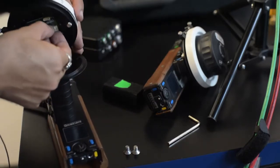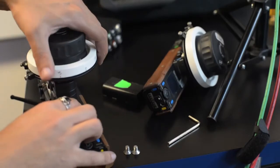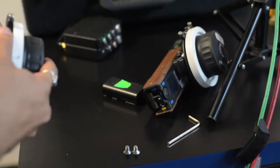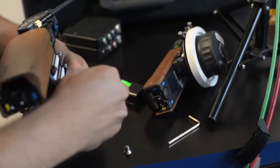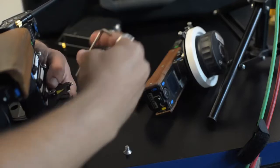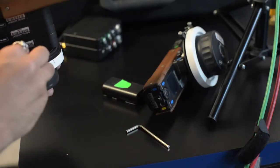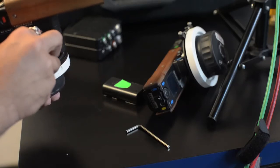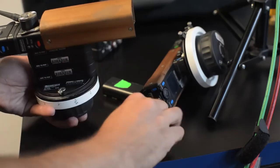Careful with this, it's very delicate. This is why I'll probably be doing this if you rent the unit from me. And I'm sure if you rent it from Guimaraes or your local rental house, they would probably take care of this for you. Just request it like that from them. But anyways, this way you know how to get in there and change it if you're running an extra handset or something like that. You know how.